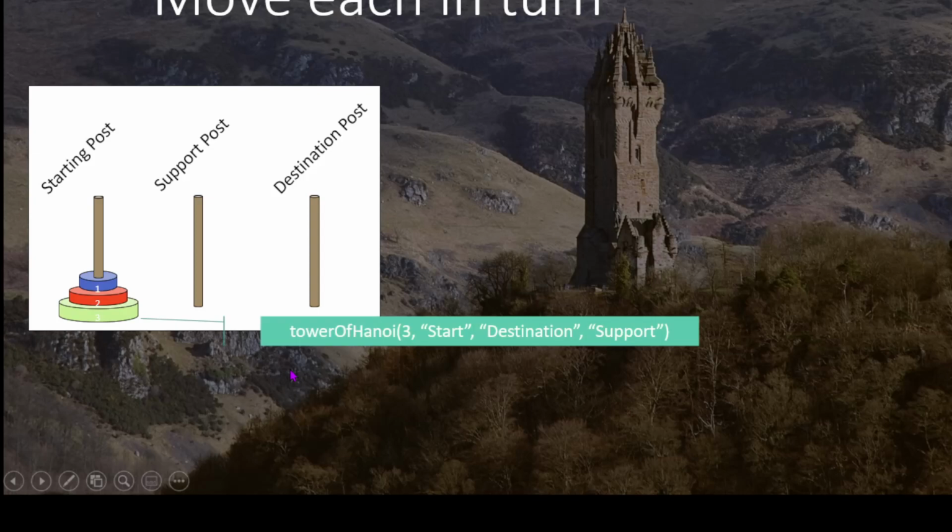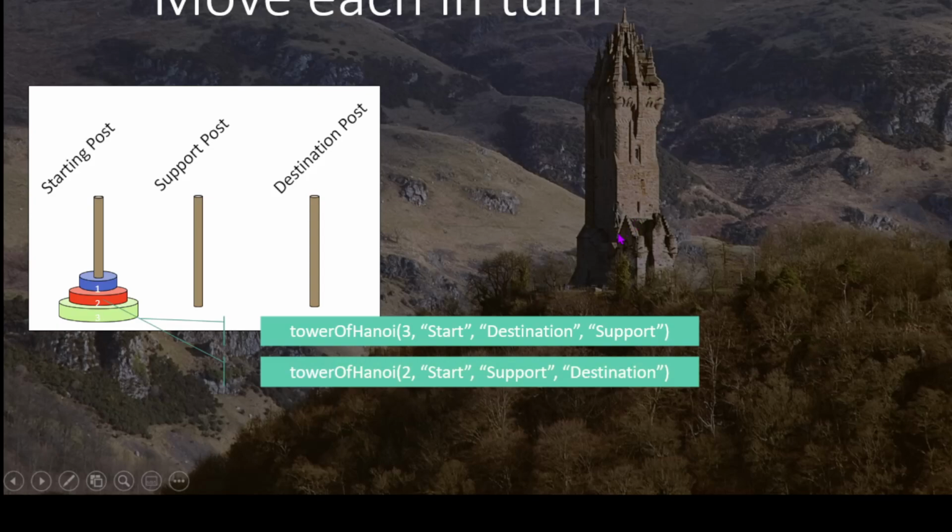So what I do is I say, okay, I want to get this set of instructions where you tell me to move disk number 3 from the start to the destination using the support one. So this is the starting location, the final location, and the support tower. Now, there's some interesting quirks here, because to move number 3 over to here, I've got to move everybody above me, starting with number 2, to the support tower. All right, so this first call really points down to moving this to this middle one.